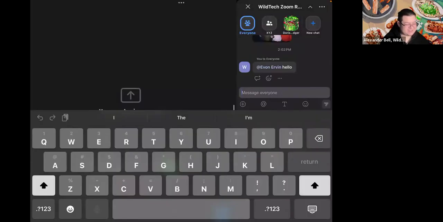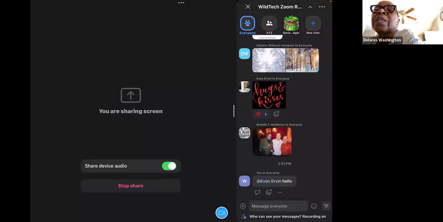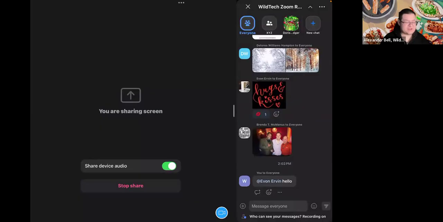So Alice, with the new photos, do I have to tap on every last one of these if I want all my photos back, or do I have to do it individually? What we were discussing before was adding a photo into the Photos app. So if you want to add a photo to the chat, make sure you go into chat and then hit the plus sign next to message everyone, okay?